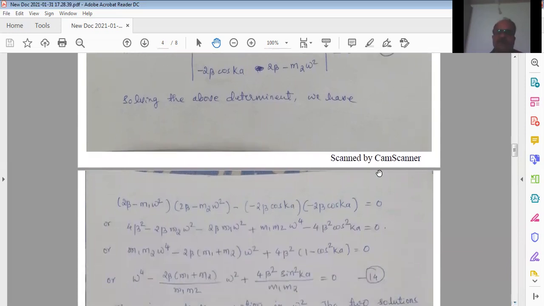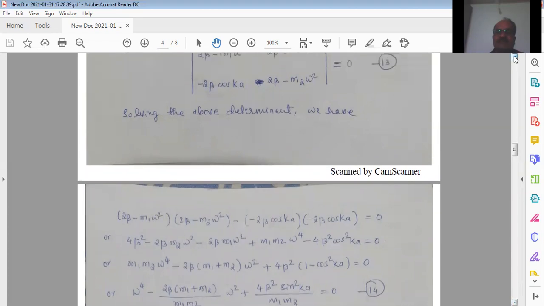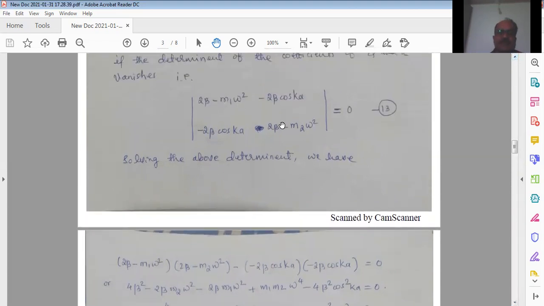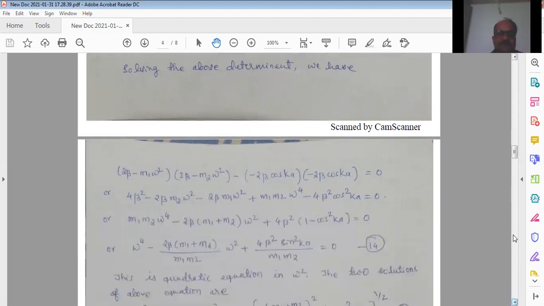How it is solved is very simple. Just take the cross multiplication. This term is multiplied with this term minus this term multiplied with this term. Then it is simplified, so it is done here. This is the multiplication and subtraction equal to 0. That means I am determining the modulus or magnitude of that determinant. So multiply this and you will get all these equations, and rearrange the terms in this way.